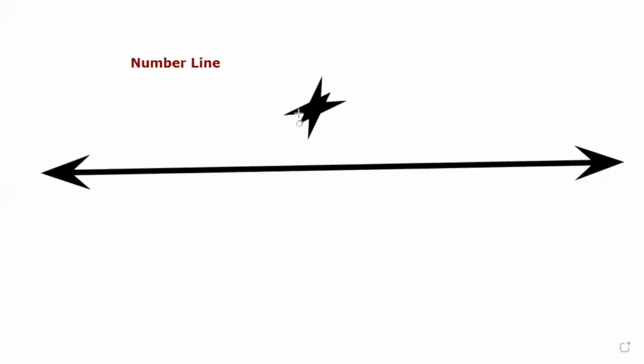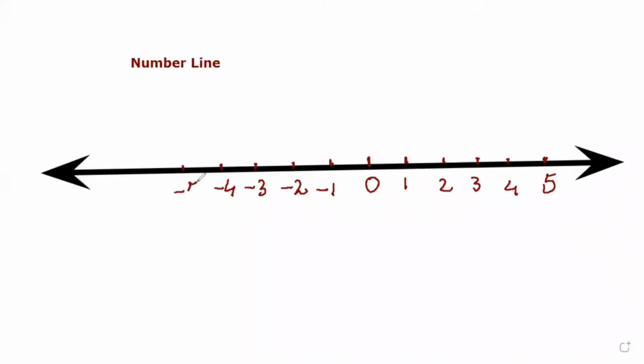If you have a scale, please do use the scale and make your own number line. Okay. We will have to take a center here, and we will have to put the 0 here. From 0 to the right side, all the numbers are positive numbers. So I'm writing 1, 2, 3, 4, and 5. And from 0 to the left side are numbers called negative numbers. -1, -2, -3, -4, -5. Okay.